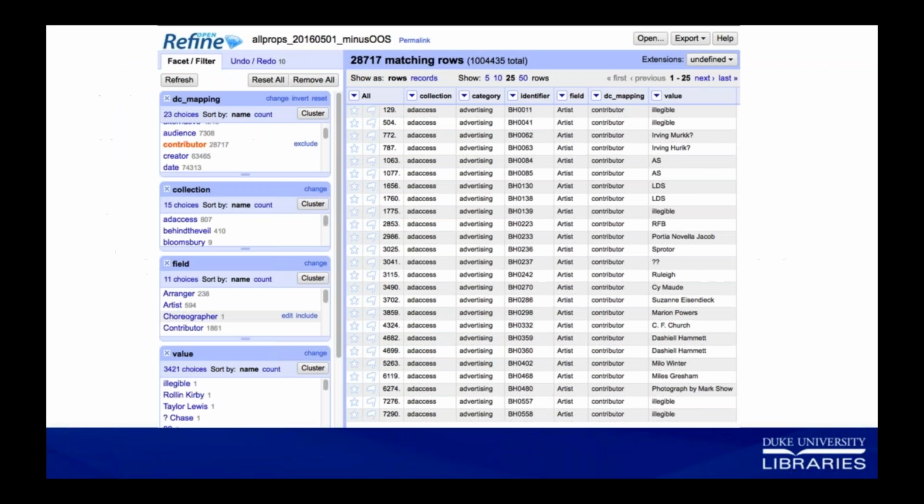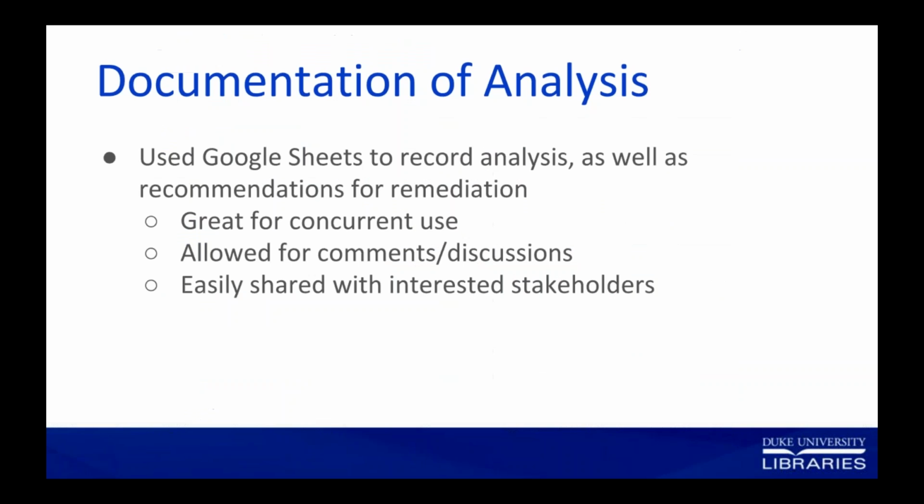And here is a screenshot showing how I used the facets to analyze the data in OpenRefine. This is just an example of a subset, and in it I have used the facets to limit by the Dublin Core contributor property, and so I'm able to use these facets to see what fields are mapped to contributor, what collections use contributor fields, what the array of values looks like, stuff like that. And then of course I can select other facets to view different subsets of the metadata. It's very flexible and way easier than going through, item by item, which would have been impossible.